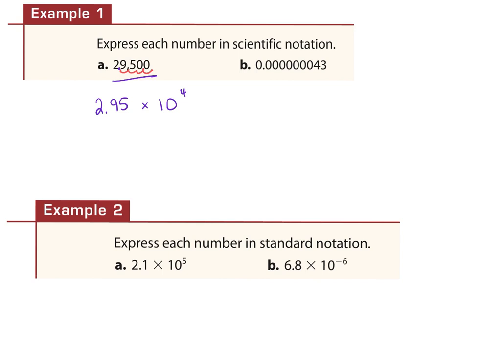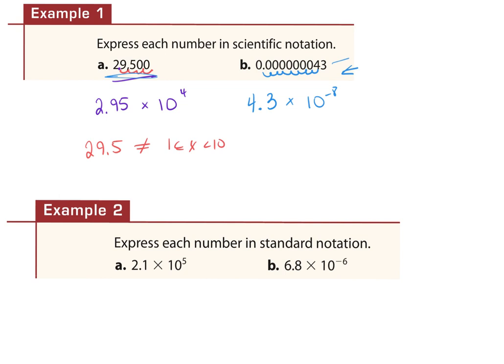All right, let's look at the next one. Where am I going to put the decimal? In between what two numbers? The 4 and the 3. And now I'm just counting 1, 2, 3, 4, 5, 6, 7, 8. It's going to be a negative 8 because that's a really tiny number. You'll notice that I'm drawing a cross, because if you just count without touching it, you're going to miscount. Between the 9 and the 5, I have a 29.5, which is not between 1 and 10. It has to be between 1 and 10. So 29.5 is bigger than 10, so I need to go one more place.